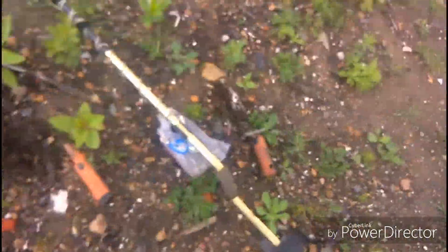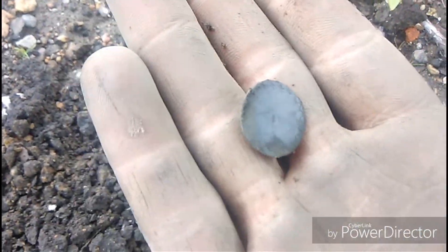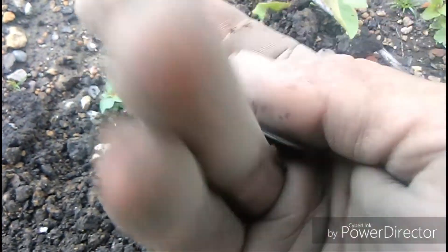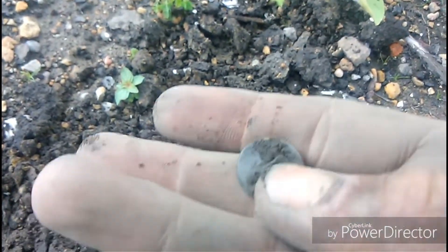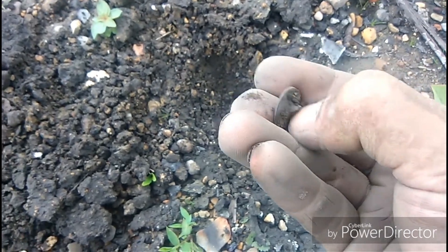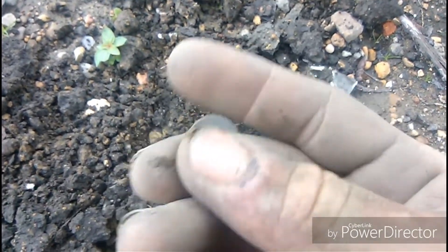Look at that beastie - it went right on by. I don't think it's going to drop on me, I really don't care if it does - I'm prepared for that. Look what I just dug - looks like an old flat button to me. It's got designs on it too - little star design pattern going all the way around it. I don't know if that's a shank or not, but the shank's gone. I'll take a beautiful little button though. I like buttons. On to the next hole.